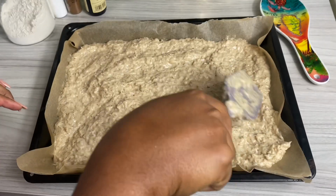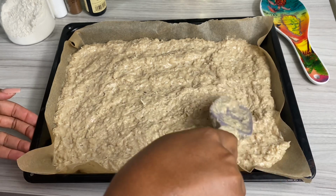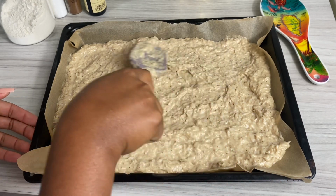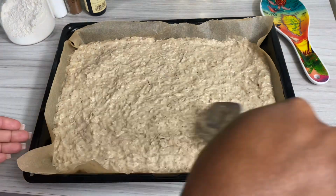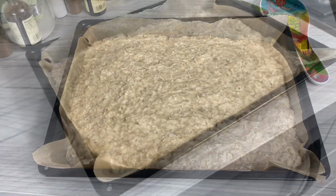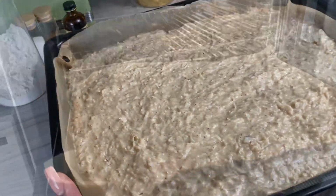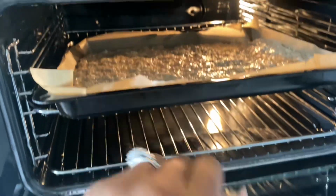So my oven is nice and hot, and I'm just gonna pop it in to bake, and it doesn't take no more than 20 to 25 minutes or until the top is nice and golden brown. Pop it into the oven, put a timer for about 25 minutes, check on it. Once the top gets nice and brown, you know it's ready to be removed.